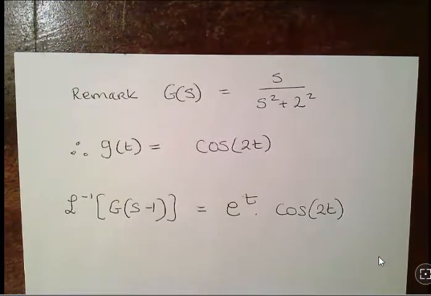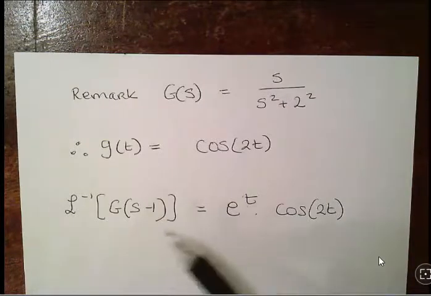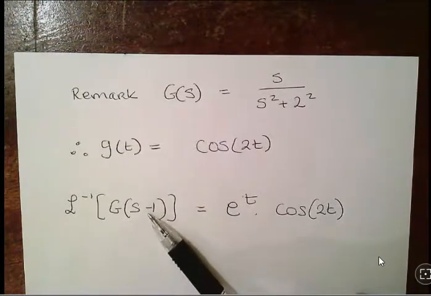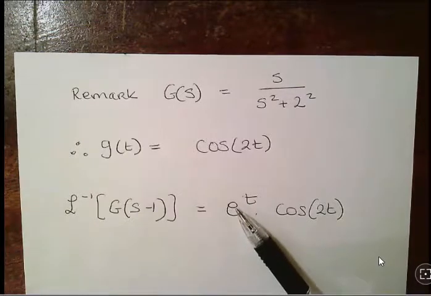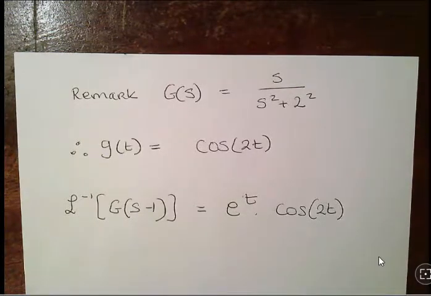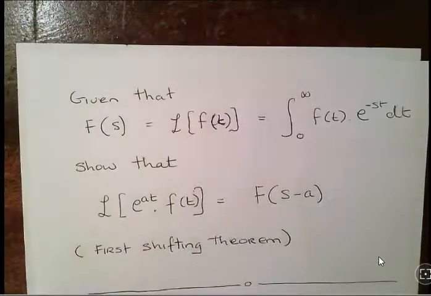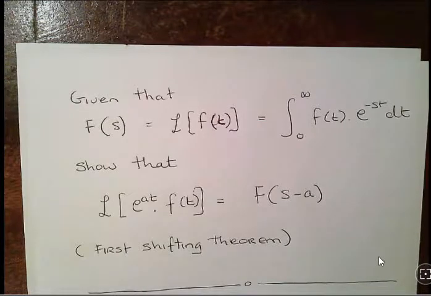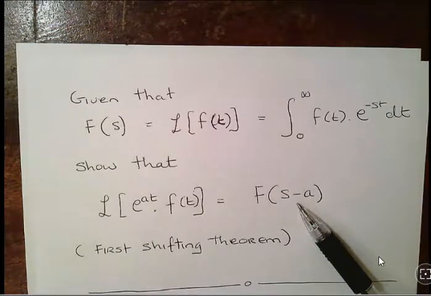If you look at this, you realize pretty quickly that it is the Laplace transform of cos of 2t. Now there's a shifting theorem formula that is in the formula sheet as well: f of s minus a corresponds to e to the at times f of t. Sorry, I meant to write that down but I forgot. This is a page from another presentation I was using. It's essentially this expression here.